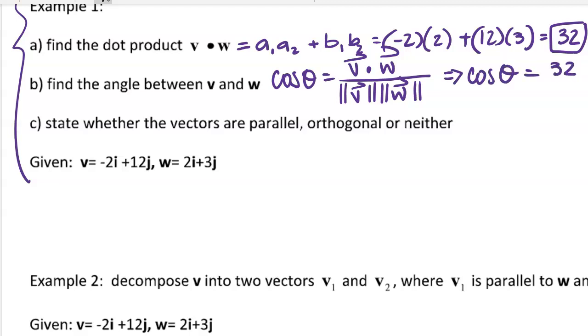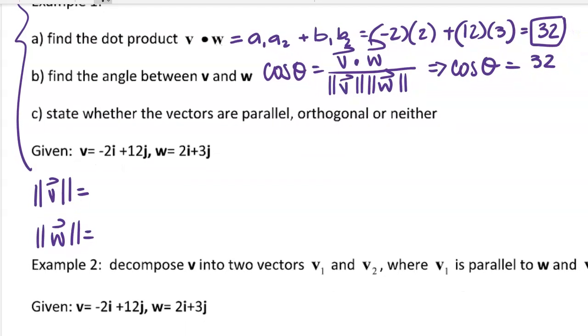I do want you guys to find the magnitude of V, so we'll do it down here. And then find the magnitude of W down there. All right, everyone, go take a minute to do those. Annabelle, what's the formula for the magnitude? Great. Kara, whenever you have the magnitude of V, you give it to me straight up. And then Luke, you are in charge of the magnitude of W.